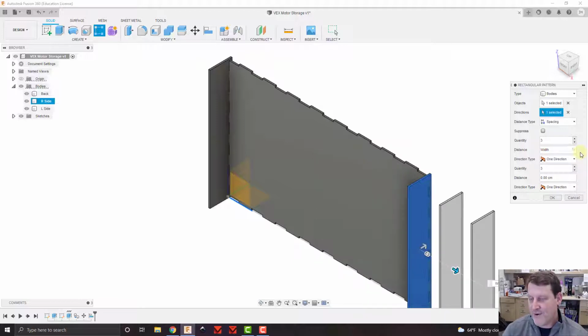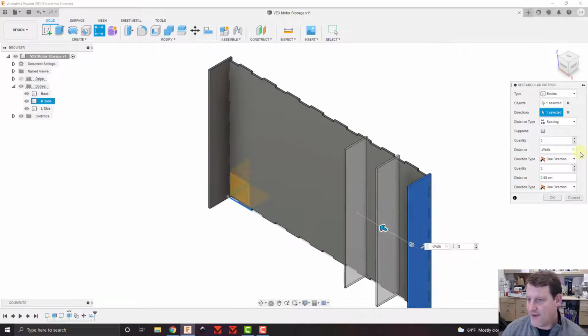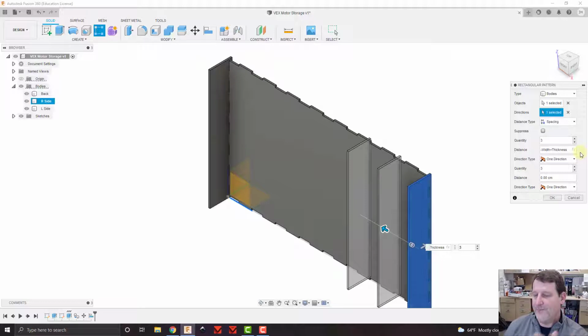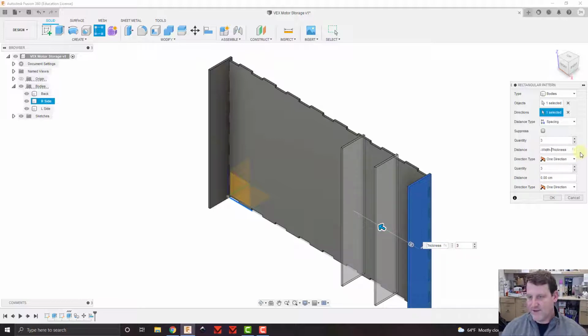Oh, it went the wrong direction. If I want to go left instead of right, I've got to go negative. That's all negative means, the other direction. And then I'm going to do plus thickness because I want a little bit extra movement, and hit enter. But oh, it moved to the right. I want it to get wider, not less wide. So I've got to remember, because I'm going left, I want to make everything negative, not just the width.